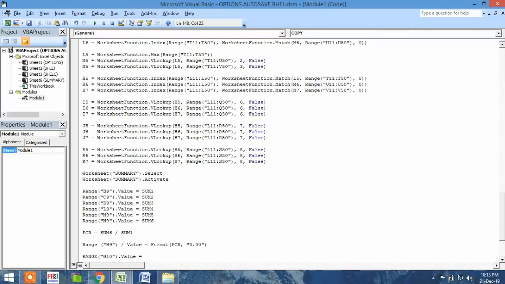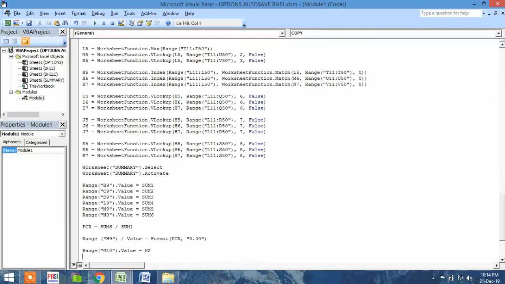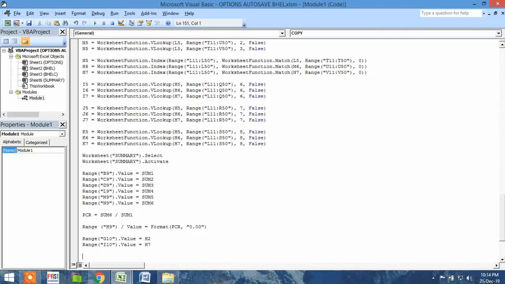So G10 would have the value stored in H2, right? Yes. And similarly I10 would store the value, which is the maximum value, at N7, and that is not N7, that is H7. So this G10 and I10 gives you the range of the stock price movement.